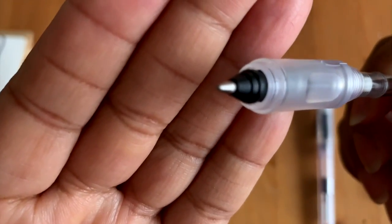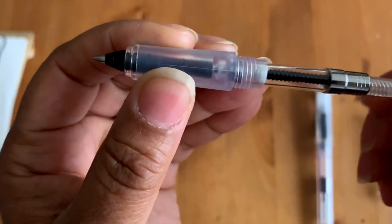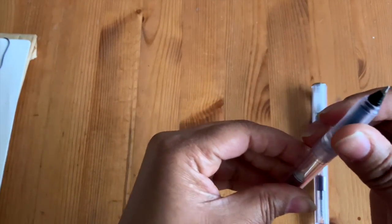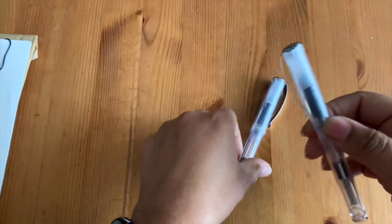Because these are Japanese pens, they're gonna be a little bit finer than what we're used to on a Western style medium point pen. So it's still gonna be a little bit on the fine side, I think, as a 0.7. Which tends to write like a 0.5 to me, Western style, and the 0.5 tends to write like a 0.38, or at least a 0.4. And this is the itty bitty nib on the 0.5. So I did that one.